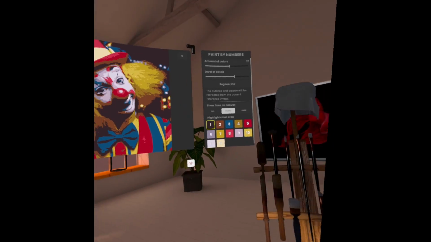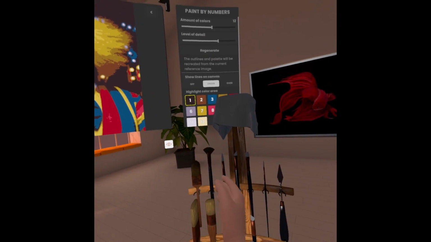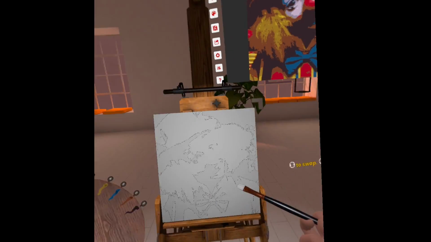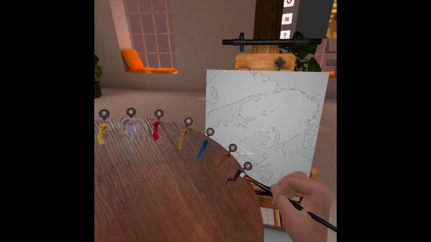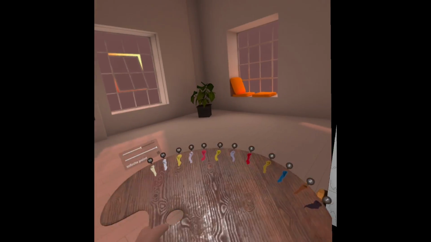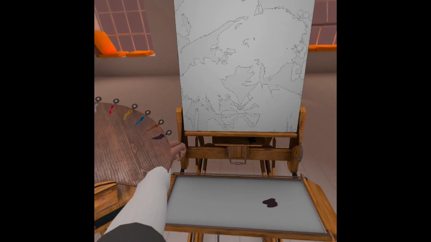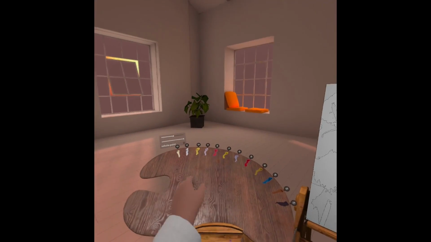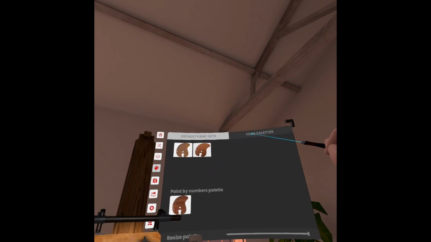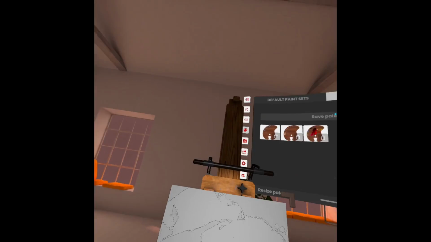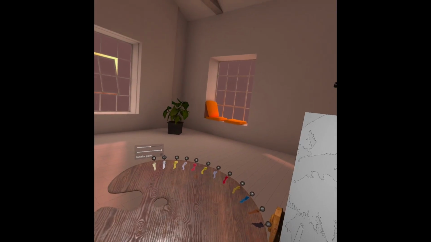Let's do a little test. Let's see how it goes. It goes under, over. Maybe this brush. We get number 1. Let's see how it goes. Got some of that. Just put some there, so we got it. And if you worry about changing this, you go to your palette, save it. You can save your palette. So if you want, save, and there you go. You got a little palette right there.